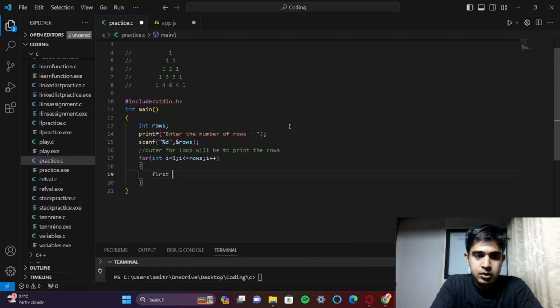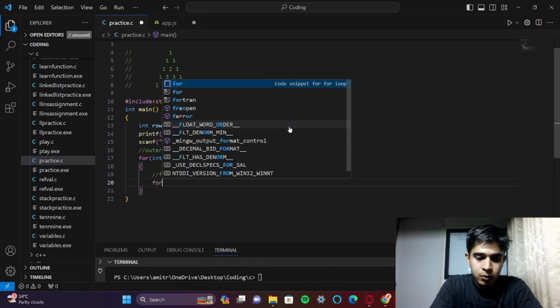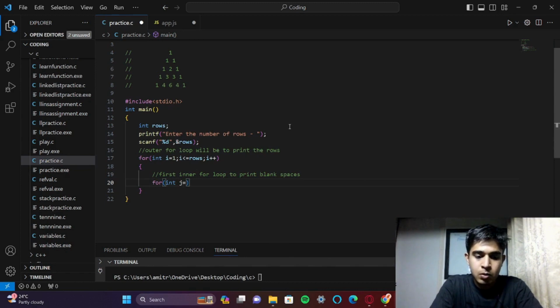My first inner for loop is to print blank spaces. For int j = 1; j <= rows - i; j++.